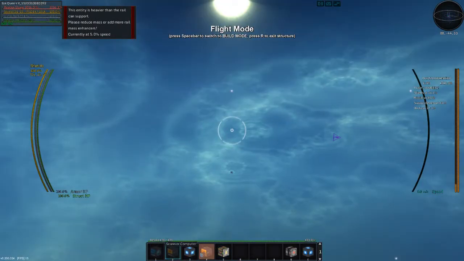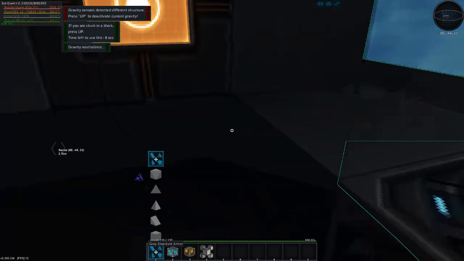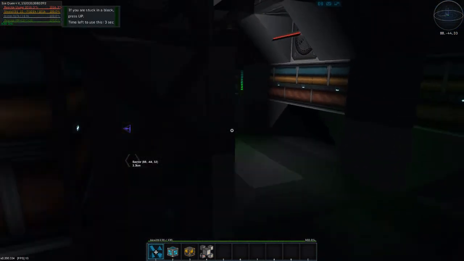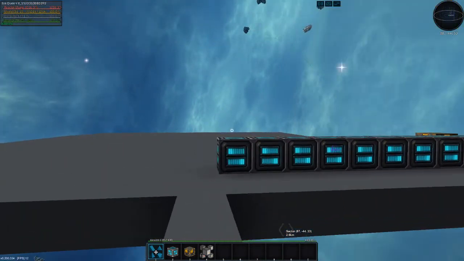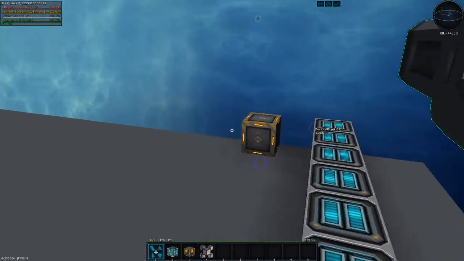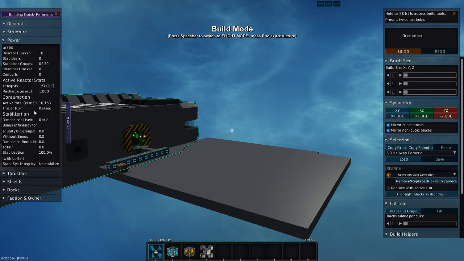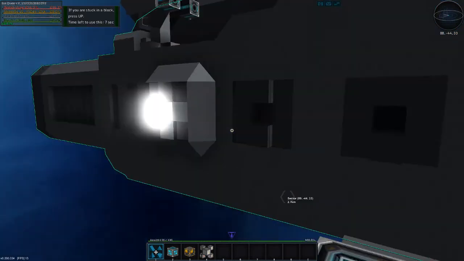Can't come on here and just turn on the salvage computer, because I'm just not generating enough power to do that. Actually, let's turn the salvage computer on. That way we'll have a good indication of when power gets restored. Okay. What is the actual consumption? Consumption is 10,163. Okay, let's try this.